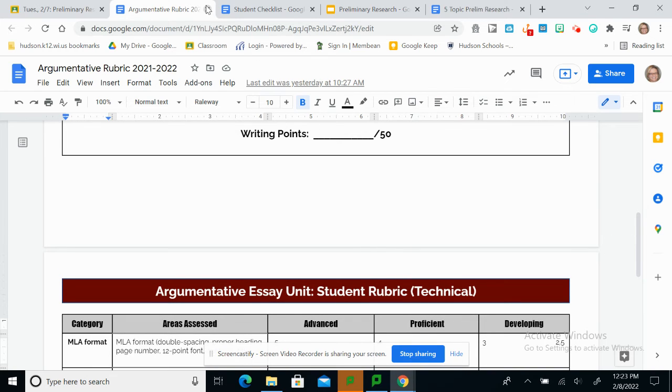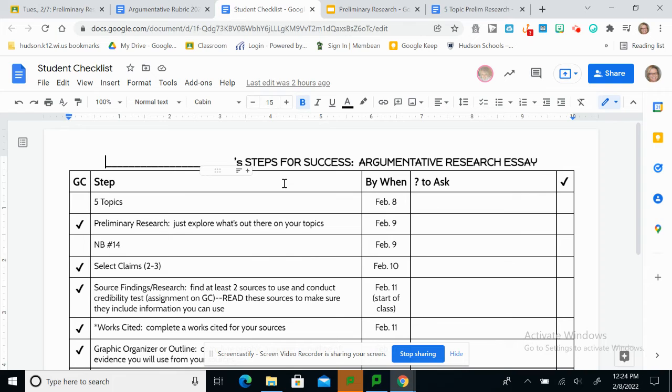All right, the next thing that I want to show you is this student checklist. And everyone should have gotten one of these when they were reading from Frau Bakken. Put your name at the top if you have not put your name there yet. And this is just for you. I printed up a few extras, but not a lot. So make sure that you do not lose it. It is just for you. I will not be collecting it, but I highly recommend you use it.